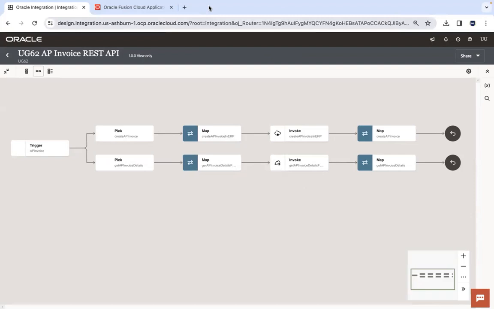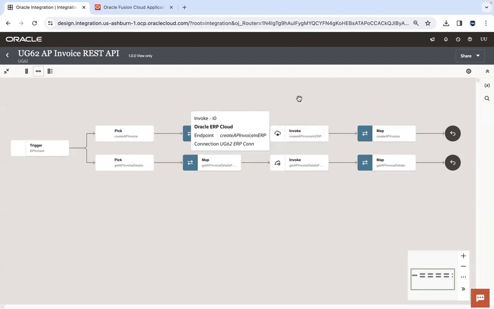But tomorrow, Abhinav needs to build another integration, and he needs to invoke a REST API given by ADP, a payroll vendor. Would Abhinav be able to invoke a REST API given by ADP here using the ERP Cloud connection, guys? Yes or no, please? No. Certainly no, because the ERP Cloud connection will help you invoke only Oracle ERP REST APIs. In such cases, you wouldn't know what you have to do.